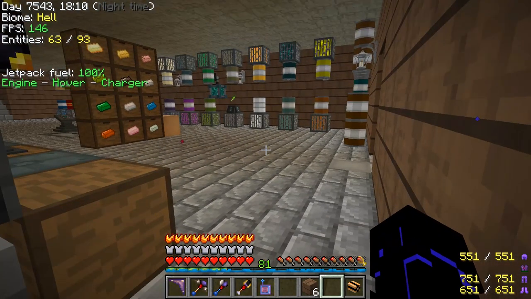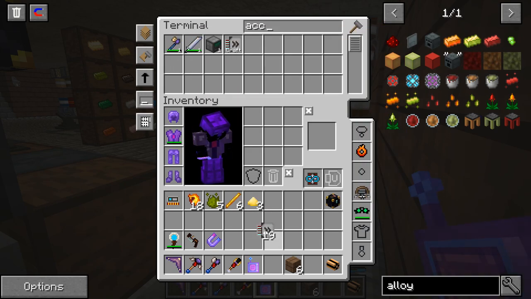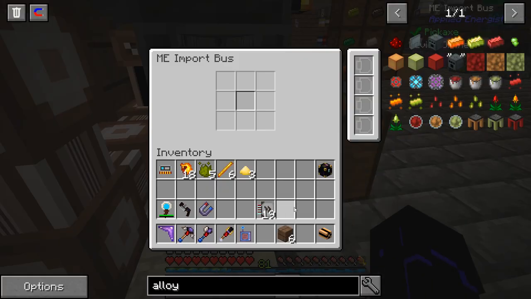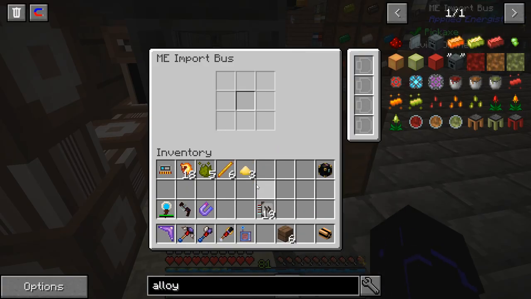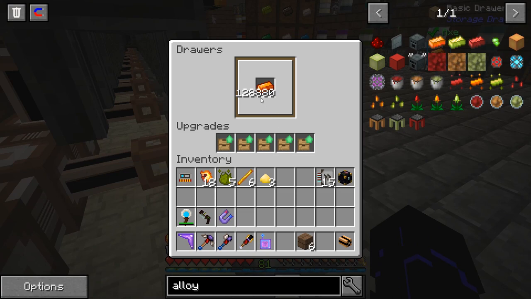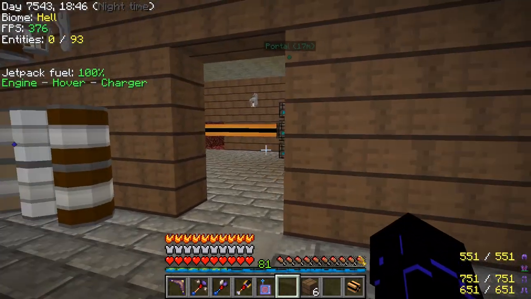Here, I'll show you. Let's see if I have any. I do. Got some. So if we take these accelerator cards, I grab this import bus. Let's look at the speed it's running now. It's running a decent clip, about 1 a second or so. If I take these accelerator cards and pop them in like so, now we look at it. Now you see it's grabbing hundreds at a clip. So it's going significantly faster. The store will be empty in no time.